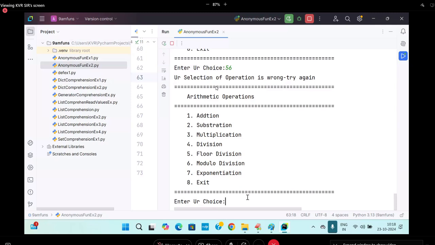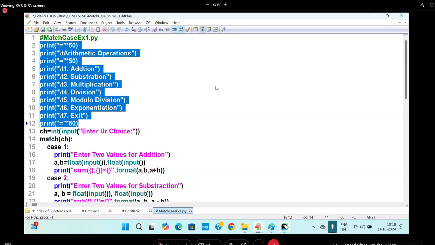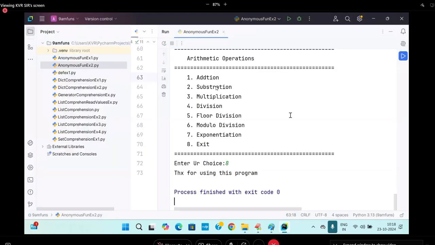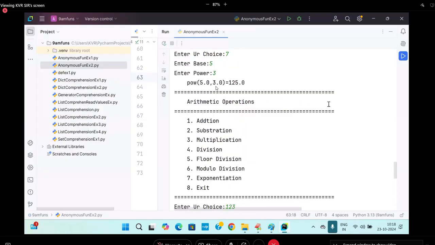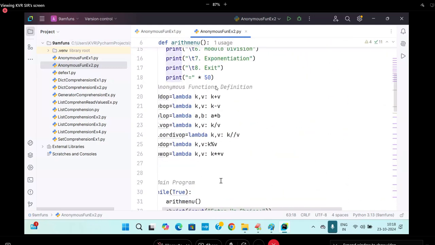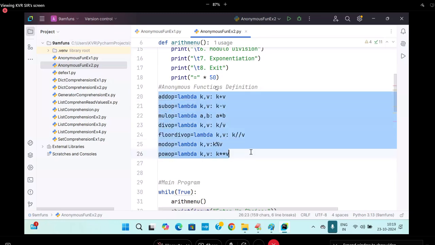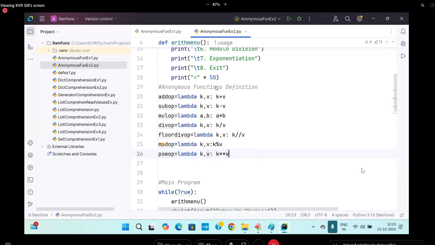I'll say finally what? 8, I'm saying it is coming out of it. We are breaking it out. Are you able to follow now? Simple. Similarly, like that, my main intention of this coding is to define this kind of functions. That is my main intention of writing this code. Writing all of them like this. These are all called what? Instant operations. Understand? Take one homework. Do it. Online students, I hope you followed.